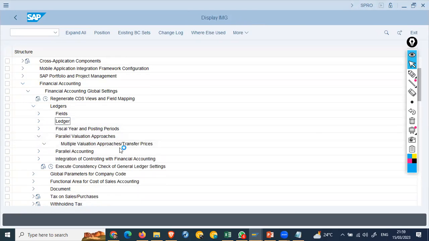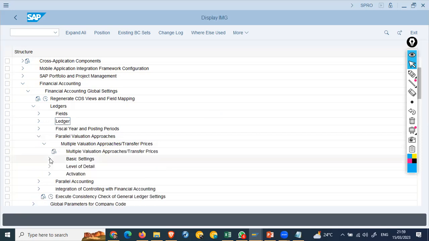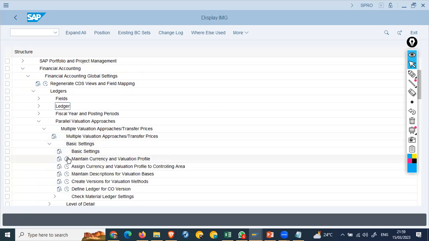Multiple valuation approaches, transfer prices. This is very important. Basic settings, maintain currency and valuation profile. This is for plants, for material valuation.